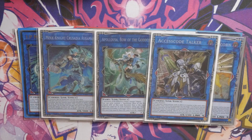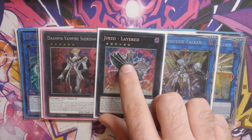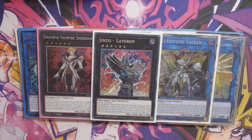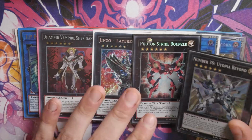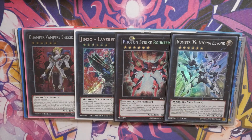What I would definitely say is you would play 2 Vampire Sheridan, 2 Jinzo Laird if you wanted to, but then you've also got a Photon Strike Bowser and your Number Utopia Beyond. Now Utopia Beyond is another way: as long as you can get a rank 6 on board, Utopia Beyond with your opponent locked out under Dark Ruler No More will be able to clear your opponent's board. He turns all attack position monsters your opponent controls to 0. So then that will basically allow you to go, cool, clear one off, and then any of your weaker monsters can start clearing off as well.